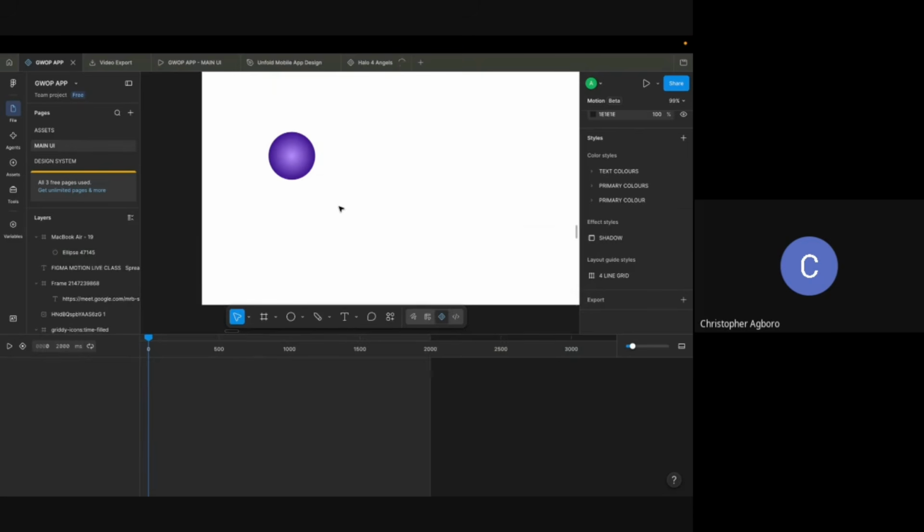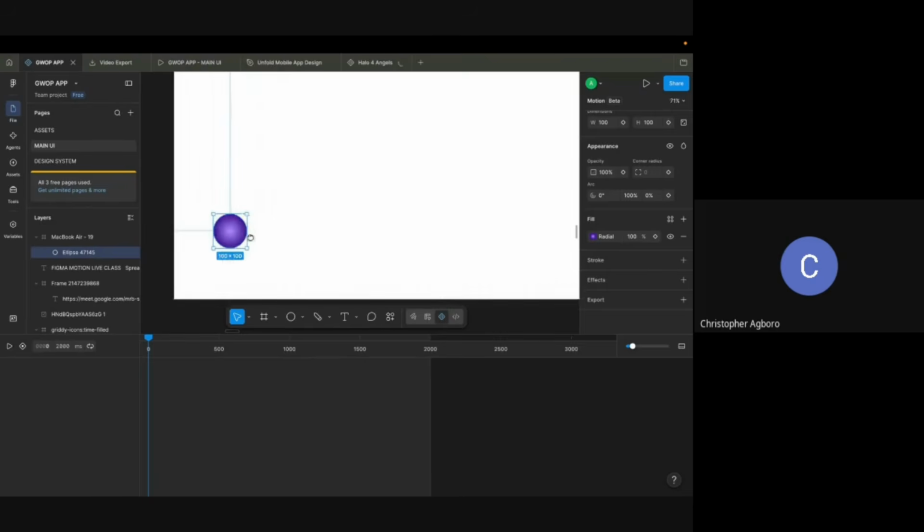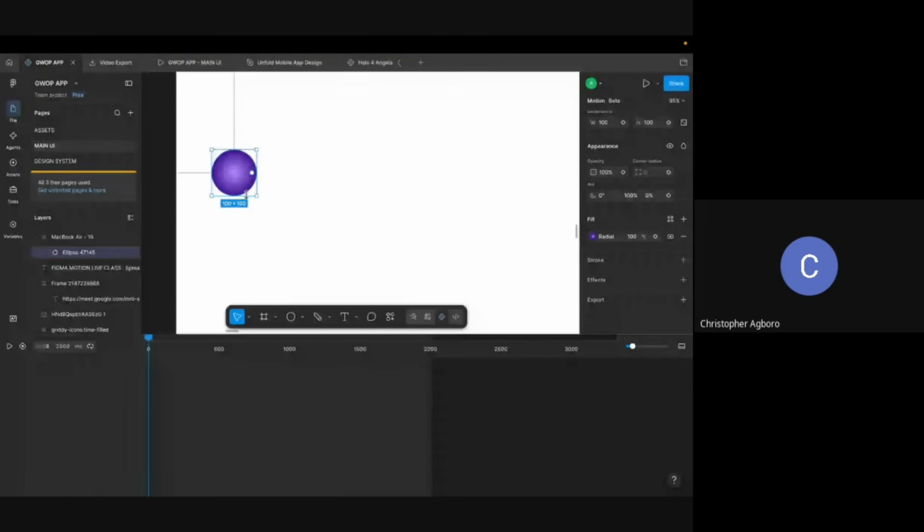If you are a UI designer, motion is going to take you to another level. Web designer, motion will take you to another level. Name it, any designer, graphic designer, motion is going to take you to another level, because that's the point where everything just changes. So this ball, we're going to look at this ball and we're going to watch something happen.